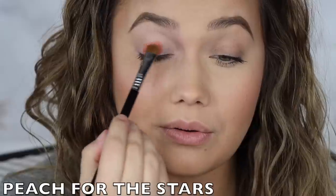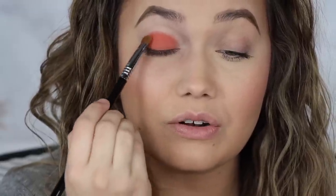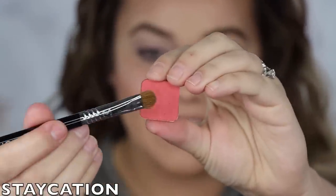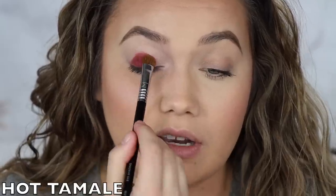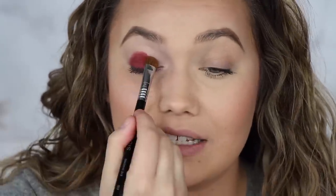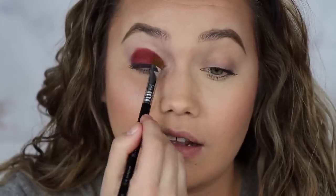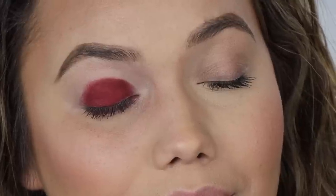The next shade is called Peach for the Stars — I love this. Super bright! I don't think I have many peaches that are bright like this — usually they're a little more creamy and subtle. The next shade is called Staycation — it's kind of grapefruity, super vibrant, very pretty. The next shade is called Hot Tamale — this is more like a cherry or a desserty type than a hot tamale, like a cherry red with a little bit of burgundy. My eyelids are getting a little raw from all the live swatching.